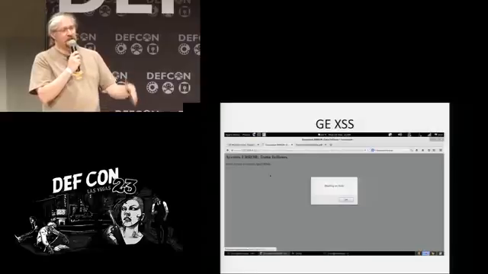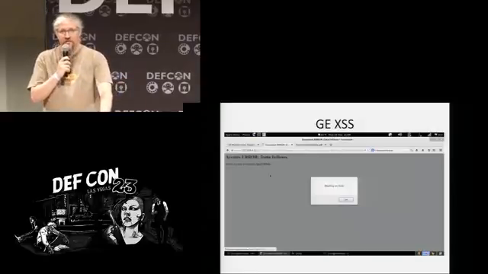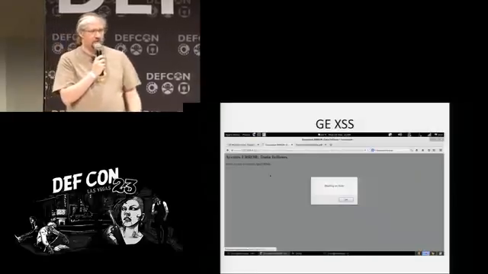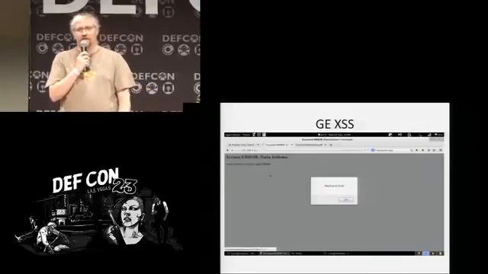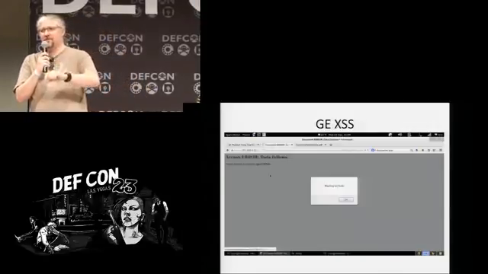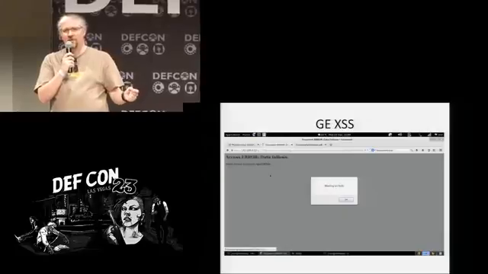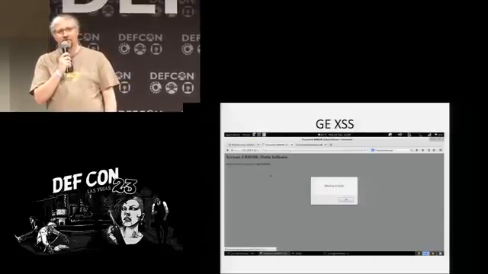So there are 8 types of cross-site scripting on the management plane of this device. They also apply to GarrettCom, and you don't have to put them in specific parameters. I don't have to tell you which parameters to put them in, because you can make up parameters for the web server to put your cross-site scripting in.